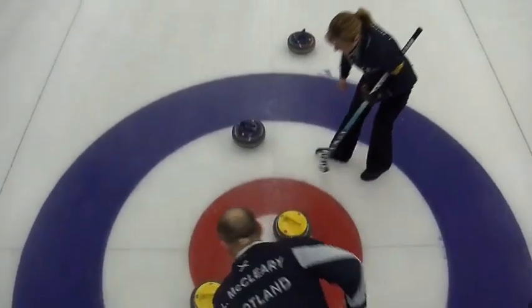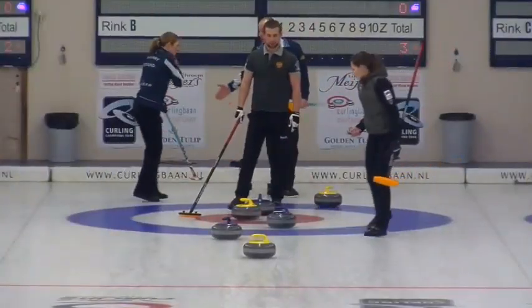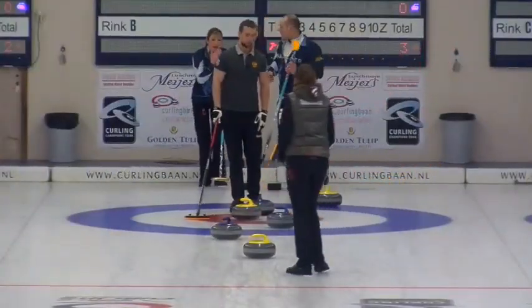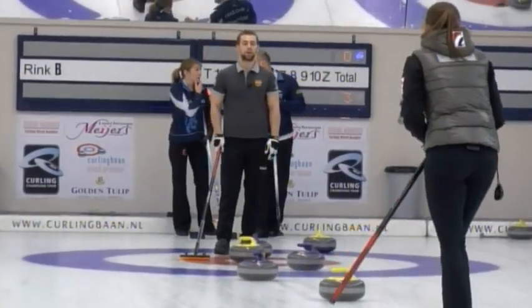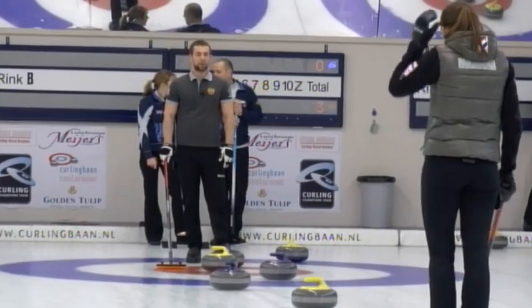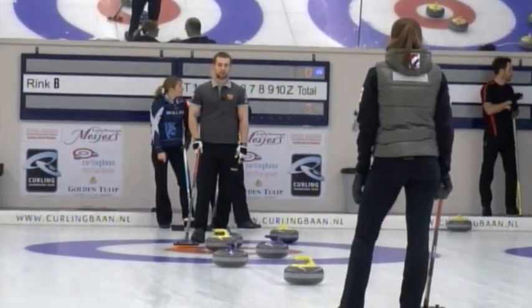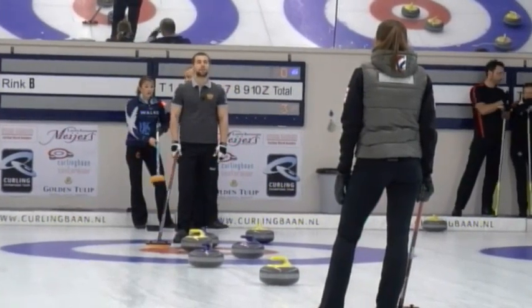Well, made it to the nose of that one. Over curled slightly. She managed to just get the one off the top, but not the one off the back. Really great sweeping. Good line call by Lee. Have a little bit of emotion across, and find that line where it does start to curl. Just more on that side. Maybe take it out a wee bit.